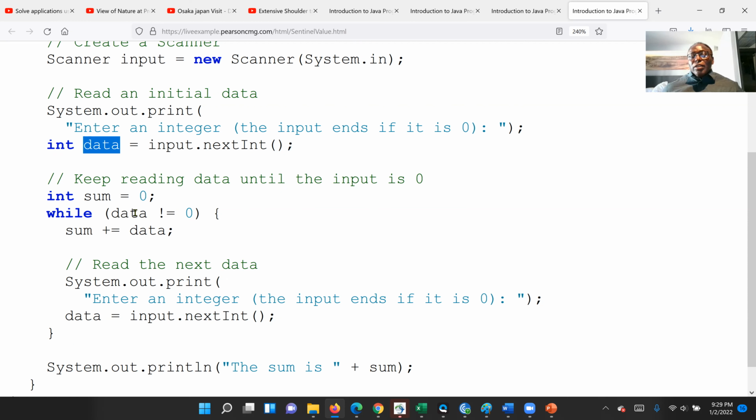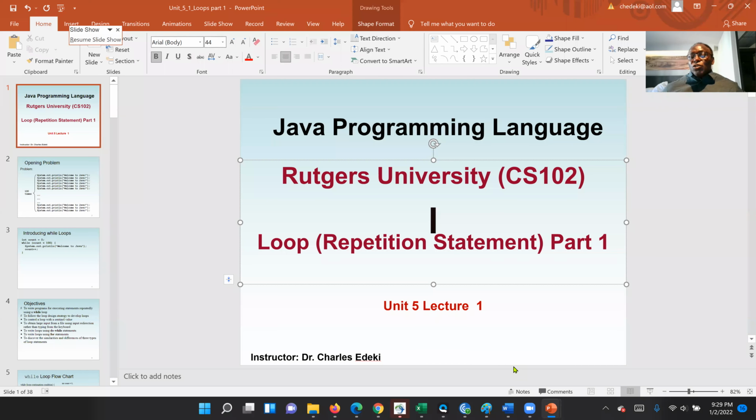If we enter any value except 0, the loop will execute, because if we enter any value, let's say 20 or 30, the condition is true because 20 or 30 is not equal to 0. The condition only becomes false when data is 0. 0 not equal to 0 is false. So as we said in looping, when the condition is false, the loop will stop or terminate.